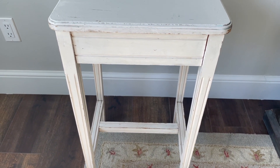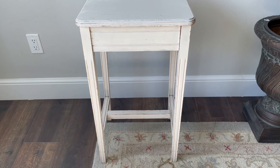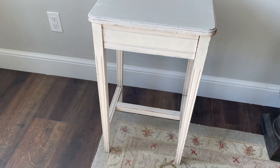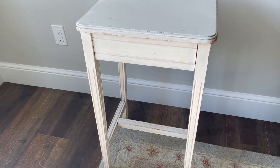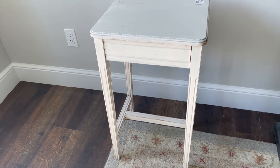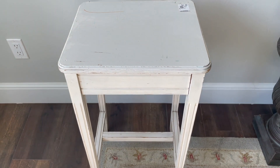This next project is also a stool. I see these all the time in decoration — I love them so much, always at the thrift store: round ones, square ones, tall, short. I felt so fortunate to find one that was white and already had that farmhouse appearance. This one looks like it was bar height originally, and then someone cut the legs off and made it counter height, which is perfect for me. The more beat up the better. They also tried to remove the top with force, causing a lot of cracks, but I only paid $4.99 for it, so I just need to glue those areas. There's a difference between dirty and shabby, and this was definitely a dirty stool — I needed to clean it very well and then sand it down to make it a little more shabby.